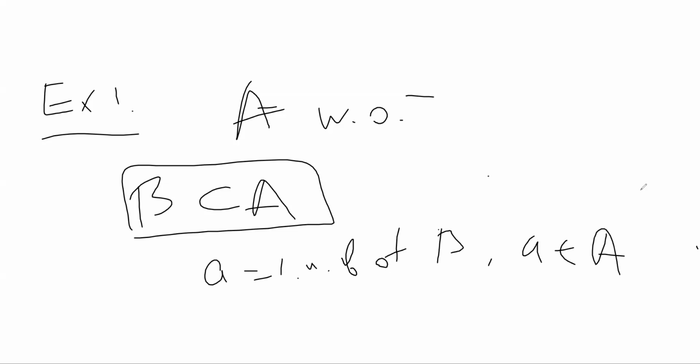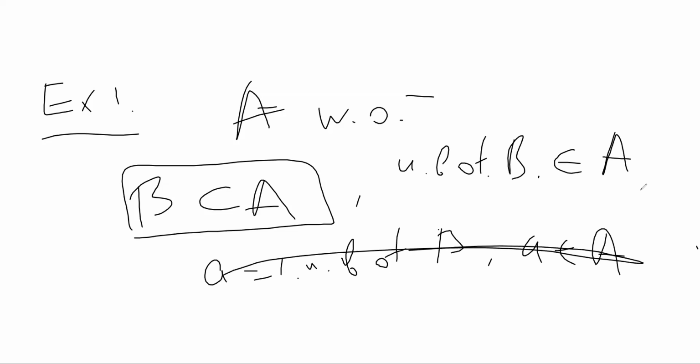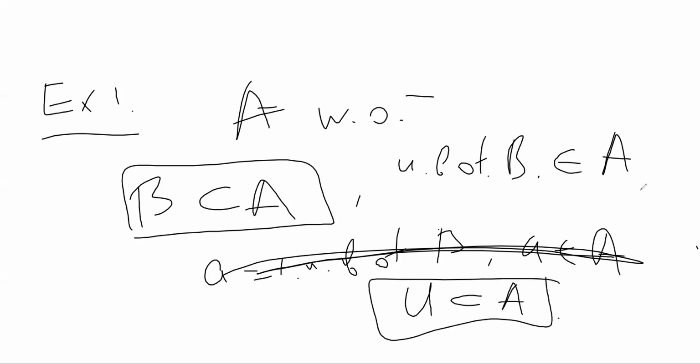Okay, so Nadir, tell us this thing. Take all the upper bounds of B that are in A, right? So upper bounds of B which are elements of A, and this would be some kind of a subset of A. Call it U in A. And because A is well ordered, you can find the smallest element in there. So U has a smallest element. So there is a smaller upper bound. Okay, nice. Thanks, Nadir.